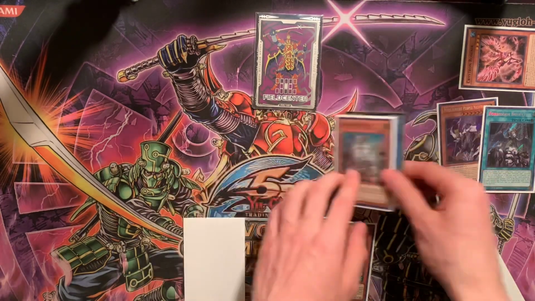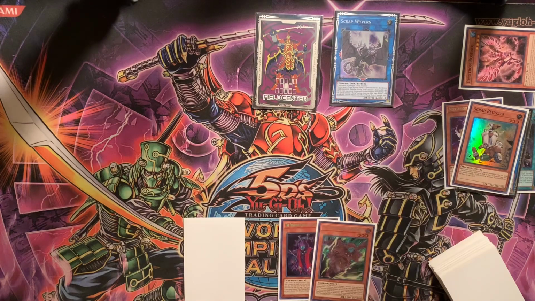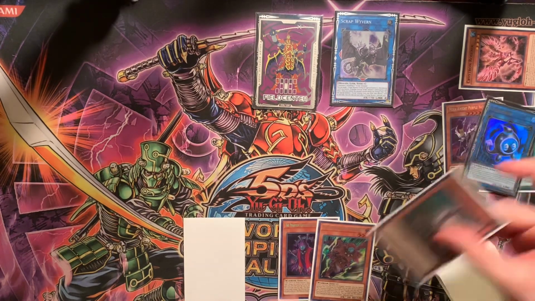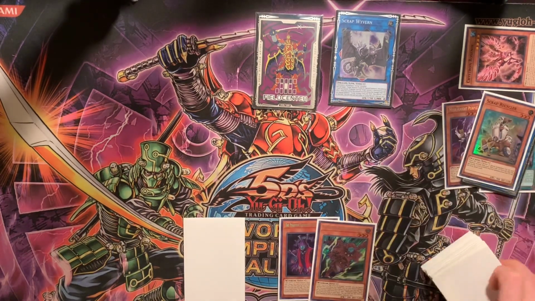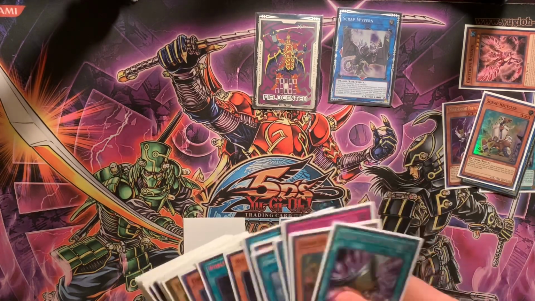Next, link these two off into Scrap Wyvern. Use Scrap Wyvern effect, target Recycler. Pop it. Scrap Wyvern's second effect, since the scrap is destroyed, we'll summon a Golem from the deck.